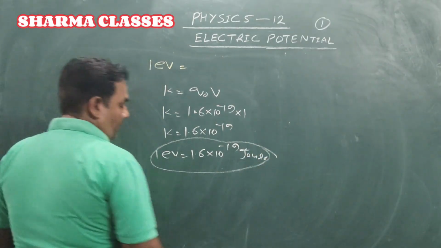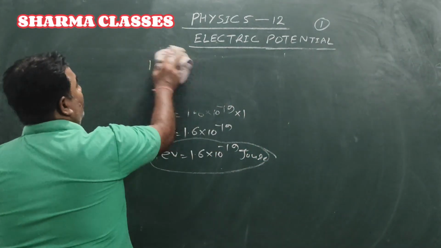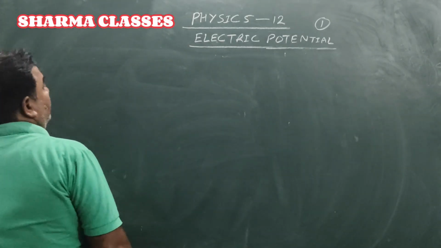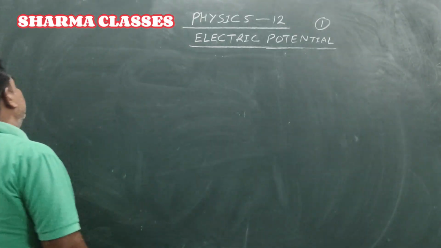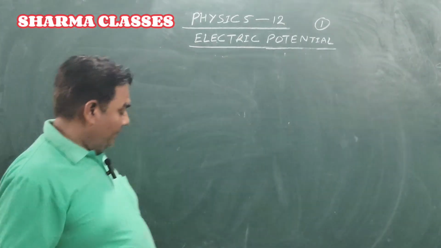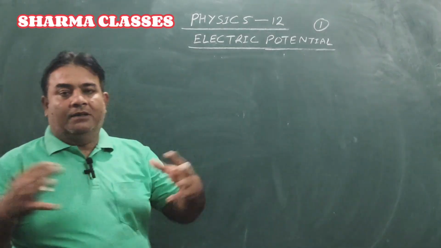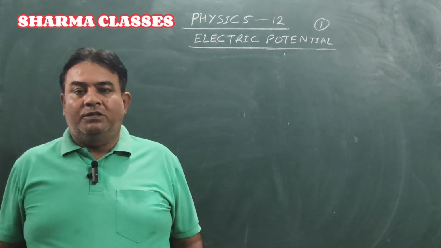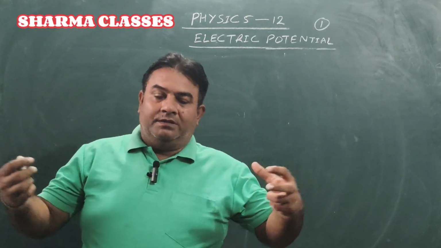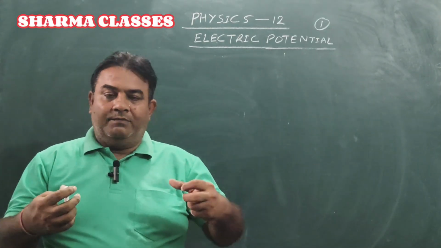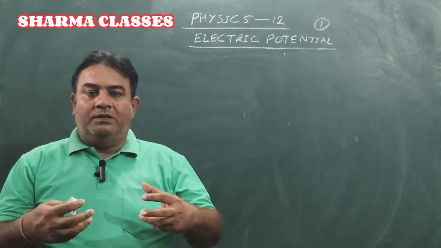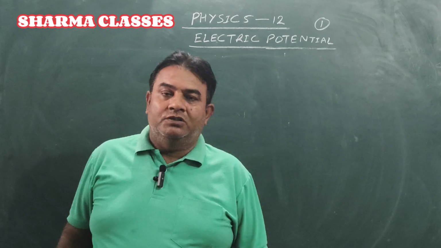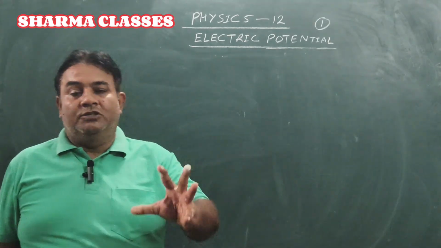Now the next point is electric potential energy and equipotential surface. That is very important. You know that same types of charge always repel each other, and opposite types of charge always attract each other. When we take same types of charge near to each other, or opposite types of charge away from each other, we have to do work against the force of repulsion or attraction. This work is stored in the charge in the form of potential energy. That is called the potential energy of the system.